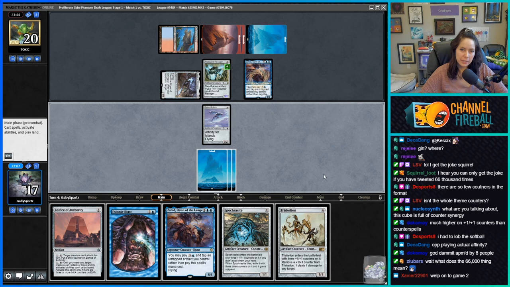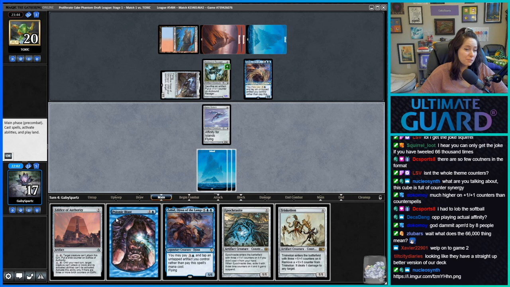Yeah, it does not look good for the home team. Time to play Edifice of Authority, and then I guess in the future we're going to start tapping the djinn.